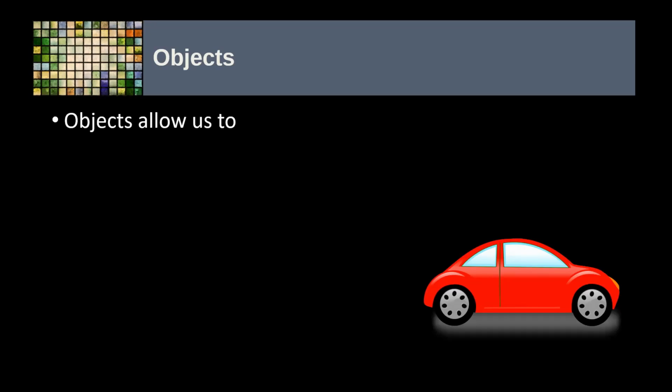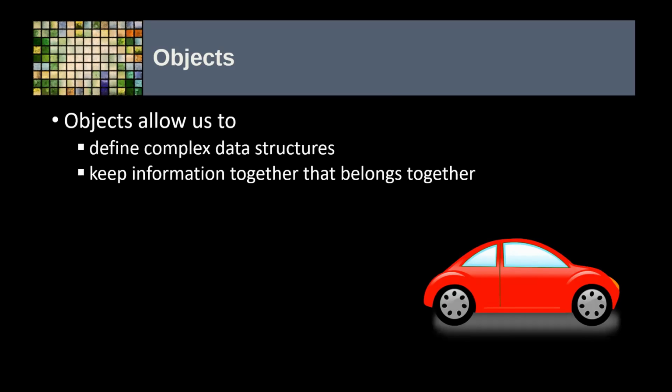So why use objects? Objects allow us to define complex data structures, keep information together that belongs together, and name and access our information intuitively. Basically, objects are one of those steps more towards the human in terms of thinking about programming languages as that mediation between how a computer thinks and how a human thinks. This is getting us towards the continuum of human, because when you have an object like car with properties like make, model, color, that is very intuitively understandable to people. If you read that code, that would be very understandable. Honestly, I really think that's one of the reasons that objects have become so central in programming.